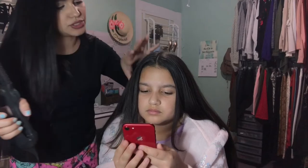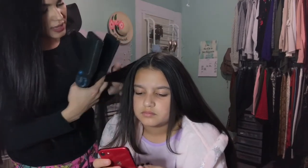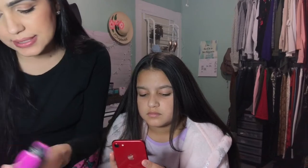When I'm ironing her hair, I like to concentrate all in the front. Because she has curly hair, that's the part where you really wanna focus. And real quick, I wanna show you another straightener. I'm not gonna use it today because I don't need it for her hair, but on other occasions, I will use it. And that is this straightener.